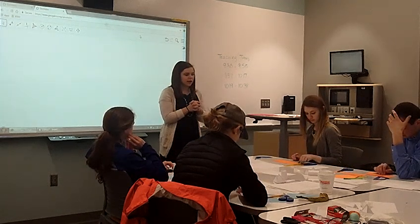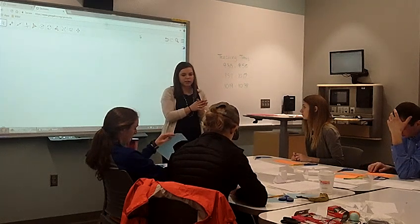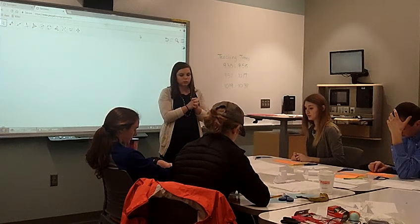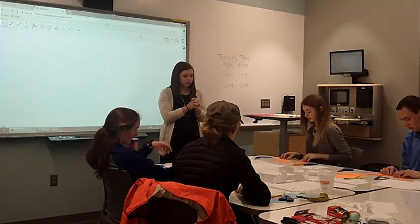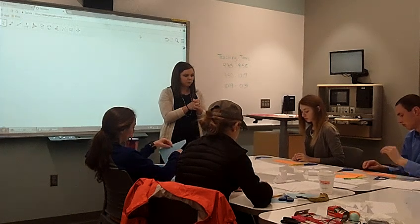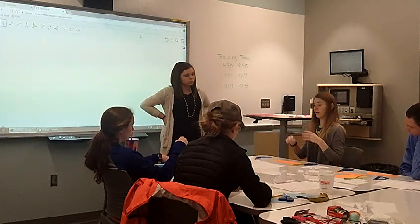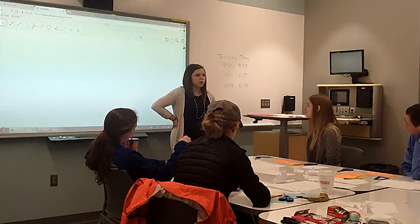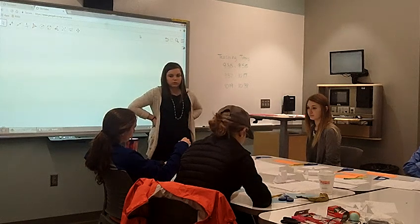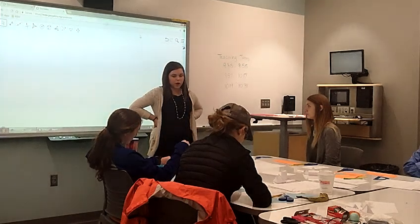So how is Catherine's shape different from, let's say, Aaron's? Her pieces are all different sizes, and mine are kind of like, these two are like this one. Why do you think that is? I tried to make my triangle really equilateral, and hers was not. So using that knowledge, what can we conclude about all triangles? They're all 180 degrees. No matter what they look like, correct?